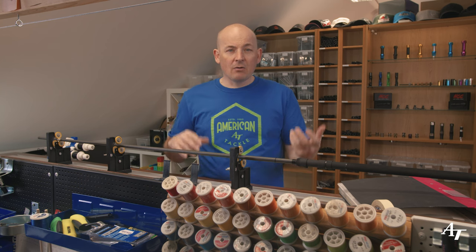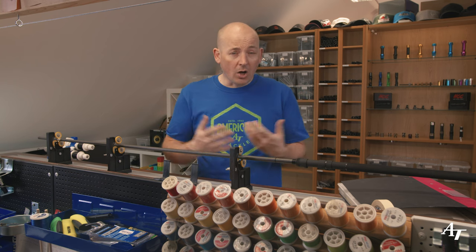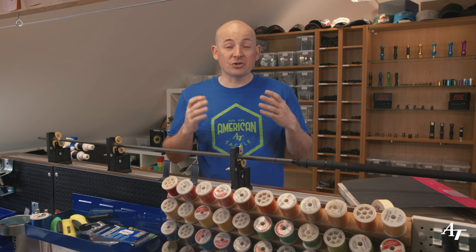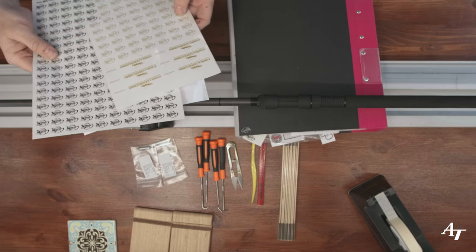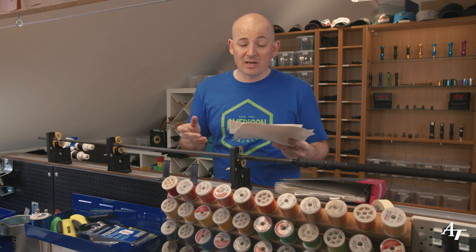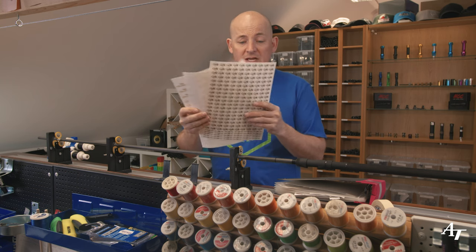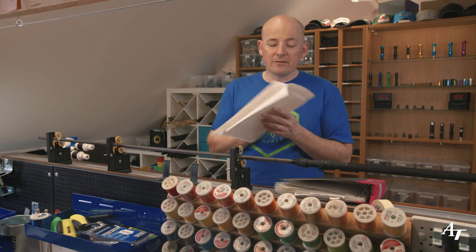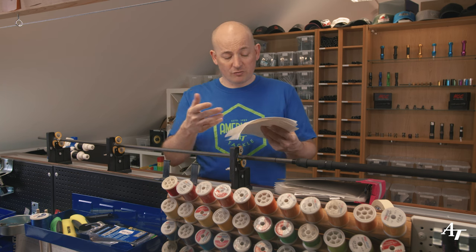I worked very closely with a local print shop to find a very thin laminate, and they do a screen print onto an A4 sheet for me. There is a start cost involved, so it isn't cheap and it's not for just doing one sticker. I use this for my own brand decal - True Custom Rods - and I've got designs in black, white, gold, silver, and blue. Getting whites, gold, and silver done is tricky; not all shops can do that, which is why they do this screen print for me.